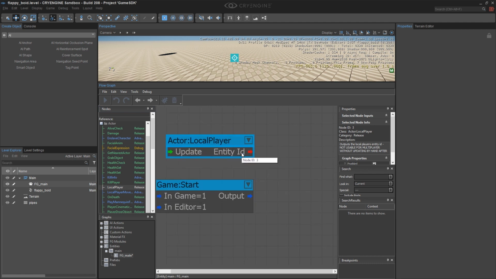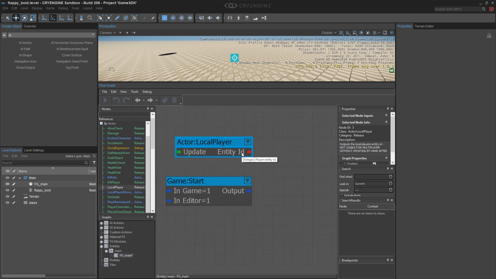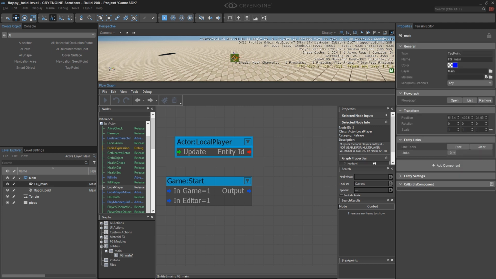And you'll notice there's something called entity ID. This is a key concept. Every single entity that I add to a level automatically gets a sequentially generated integer assigned to it, and that's the entity ID. You can't see them, you don't have to worry about them, and you don't really care about them, except the engine code does care because that's how it identifies them. There's nothing to stop you from having two entities with the same name, but there's no way that you can have two entities with the same ID number because they're automatically assigned.